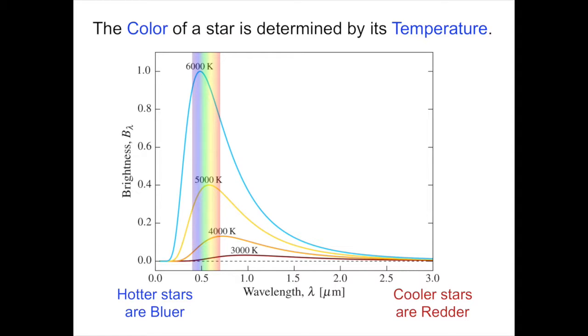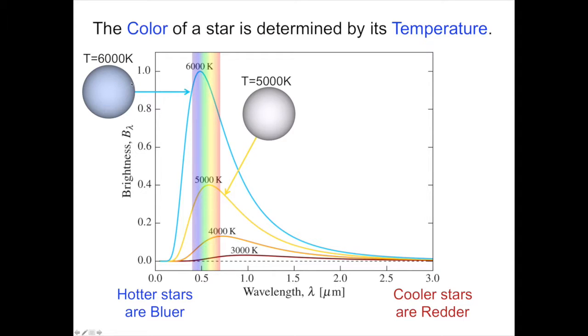The color of a star is determined by its temperature. Again, stars are approximately black bodies. Hotter stars will be bluer, and cooler stars will be redder. So a 6,000 degree Kelvin star will have most of its energy emerging at blue and ultraviolet wavelengths, and so appear blue to the eye. A star of nearly 5,000 degrees Kelvin will have a nearly even mix of colors across the spectrum, but a little bit of a tilt towards the redder portion, and so it looks like a slightly reddish white. By 4,000 degrees Kelvin, the spectrum is very strongly skewed to the red part of the visible spectrum, and the star takes on a notably reddish hue.